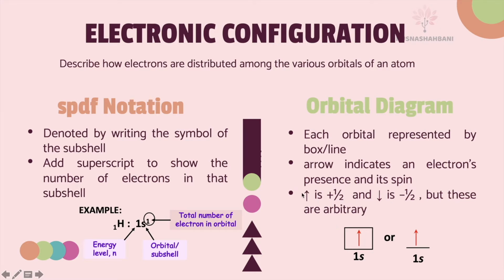And the spin, if the arrow is pointing upwards, it is positive half. The s is positive half. If the arrow is pointing downward, the s equal to negative half. Or you can also say that positive half is for pointing downward and negative half for pointing upward. It doesn't matter as long as these two are different.